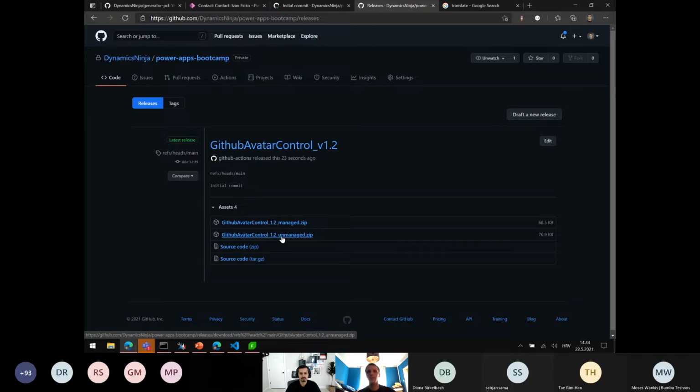Okay, so basically when you're releasing an open source tool, open source PCF, I highly recommend to use GitHub Actions. If they are open source, it's easy to expose those controls with releases. So we need to automate those releases, so we don't need to think if we created a release for the new feature that we added to our control.